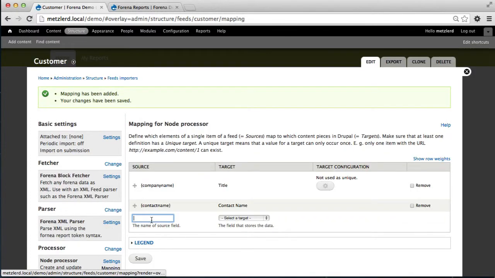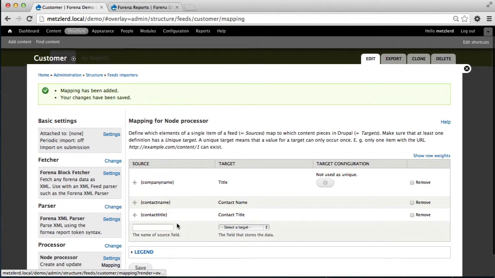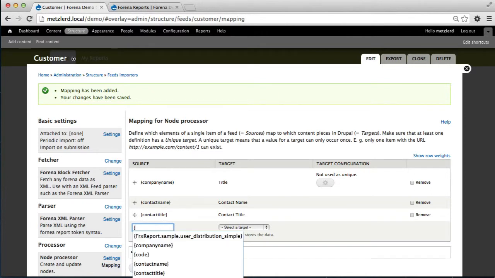We will add the contact title, and we'll move that into the contact title field. And we will also add a unique identifier so that we can keep track of that.